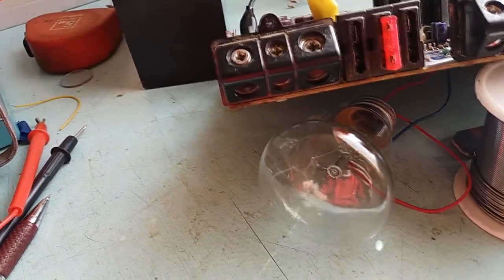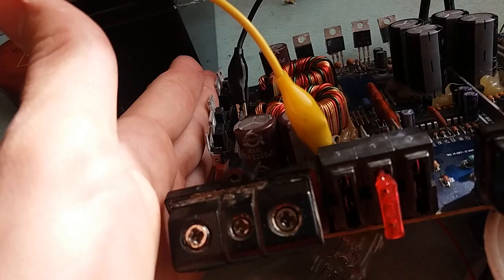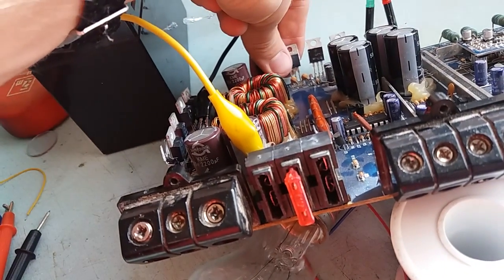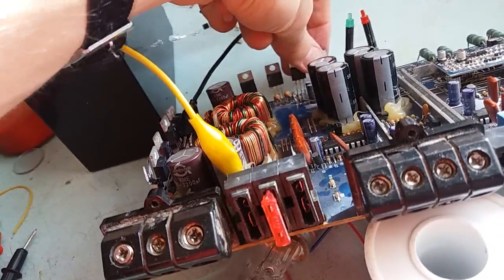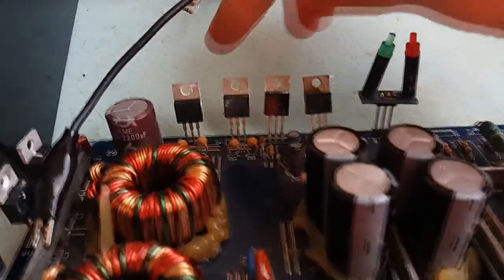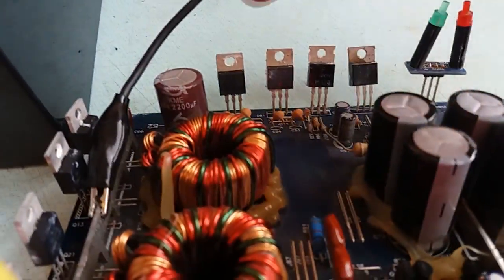It does have some sort of a soft start to it. Switches, barely warm, getting lukewarm. Rectifiers are not even bothered at all. By the way, these two are rectifiers, and thankfully they are okay, because one of them is common anode.